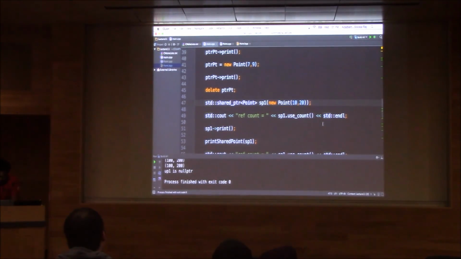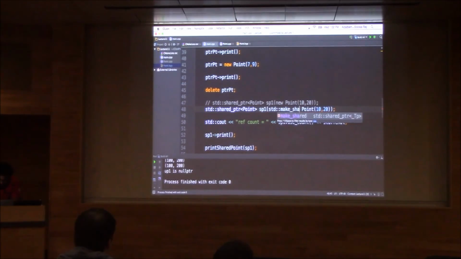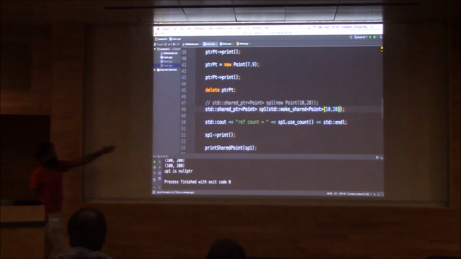Just to avoid that, what they did is the same thing. Instead of saying new, there is a function template called make_shared. You can just say I want to use this make_shared for a point, and 10, 20, this just does the new for you, okay?